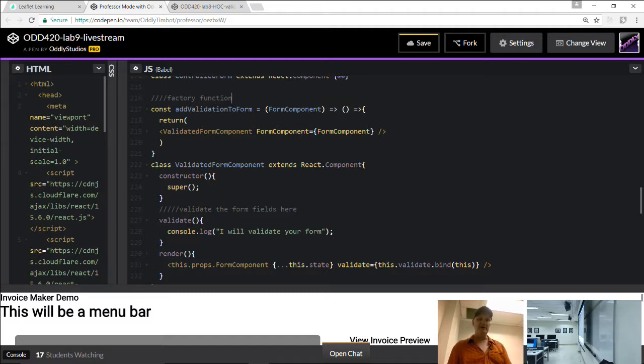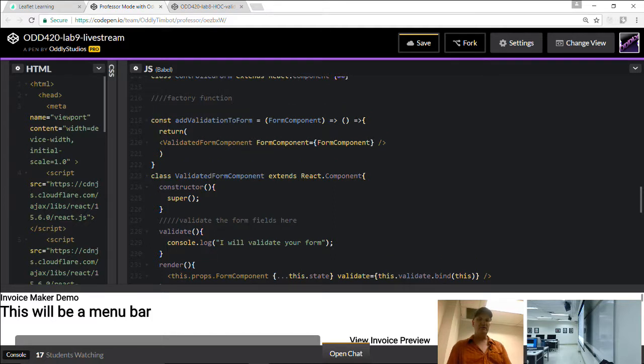So this guy's job is to create any form component that we want and add on validation. All right? So we're going to use this parameter here to specify what component we want. So we're going to want to use our controlled form that we've created.